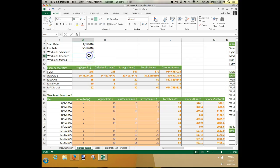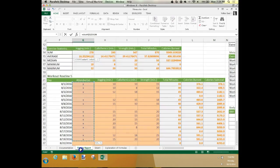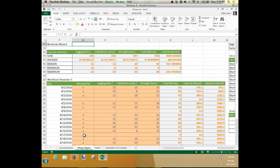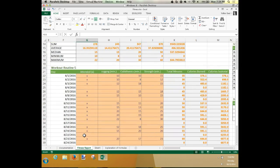So in the workouts attended, this one, however, this is text. If I put in a COUNT, you don't have to follow. You go ahead and put COUNTA in there. If I put in a COUNT, I just want to show you, I'm going to count these. Enter. And I get a 0. At least that's what the book said I should get. Yep, there's a 0.